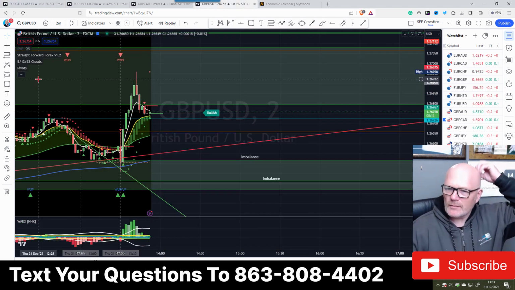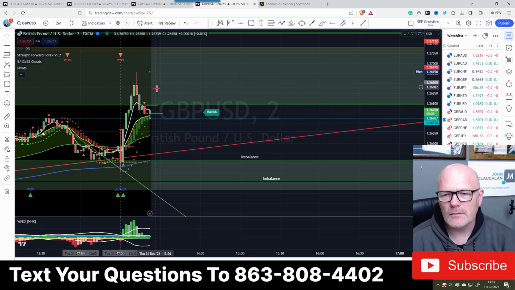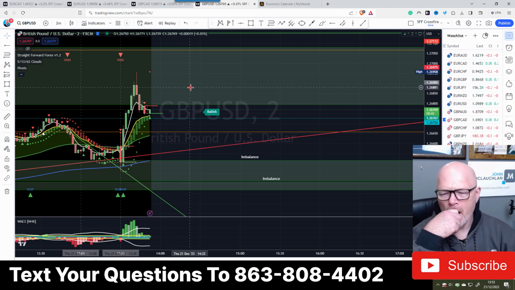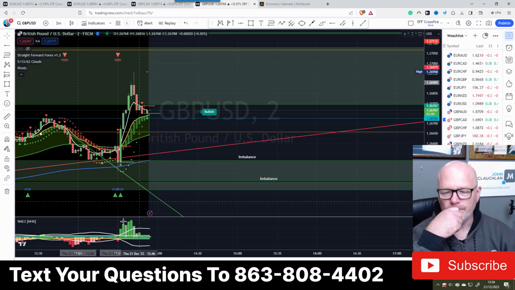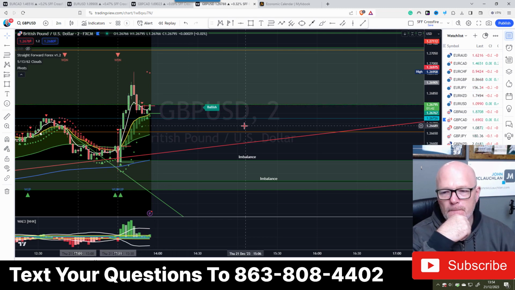So there's a PSAR flip. It's a strange looking flip, that. There it is. So the Wadarata histogram is showing us there's very little volume right now. We've had volume to the upside, as you can see here, but now we've got the PSAR flip. We're currently still in a wave up. Got the wave up here. We've got the 5, the 13, the 62, and the 200 moving average in order.